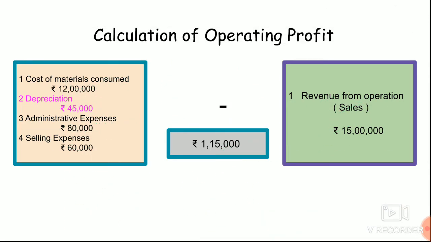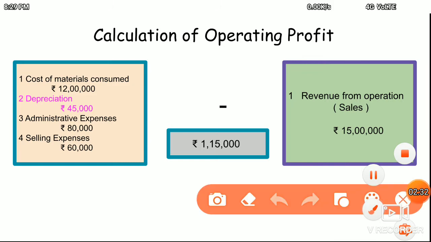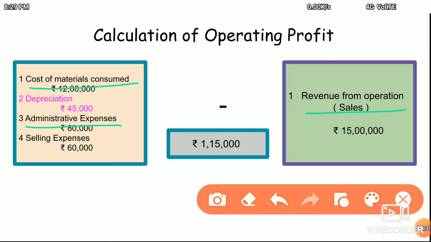we should understand that when we prepare the cash flow statement, we prepare it in the indirect way. Here we are not going to show the details of all the inflows and outflows of cash from operating items. For example, we are not going to show revenue from operations, cost of materials consumed, administrative expenses and selling expenses. We will just adjust the net profit. Now I will show you both ways, the simple way and also the indirect method, which we follow in the cash flow statement.